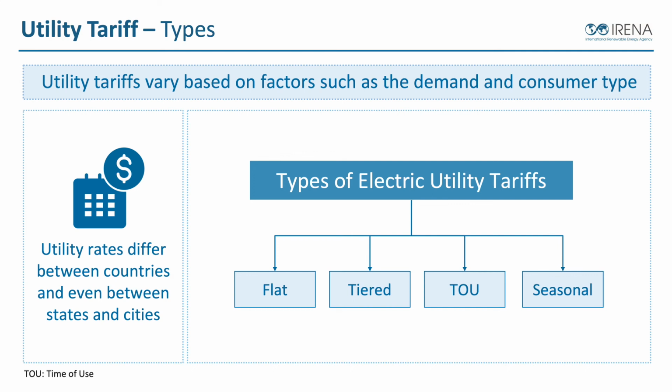Now, of course, we're talking in this training to people from all over the world, so we need to understand utility rates differ, of course, between countries, states, even city by city. And so we're trying to help you understand the different types of structures out there so you can look at your electrical bill and figure out more about what you're getting charged for electricity and how they charge you based on these different tariffs. So the four versions we're going to look at here today are what we call a flat rate, a tiered rate system, a time of use rate tariff, and a seasonal. So we'll look at each of those in a little bit more depth.